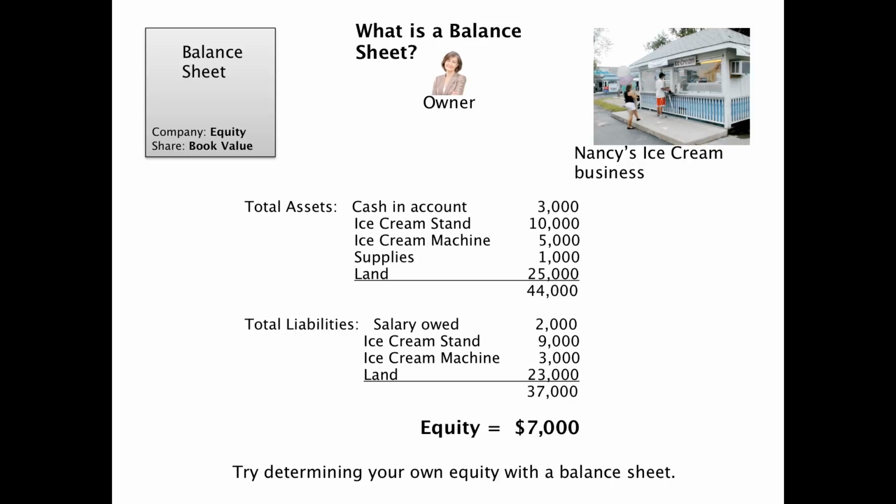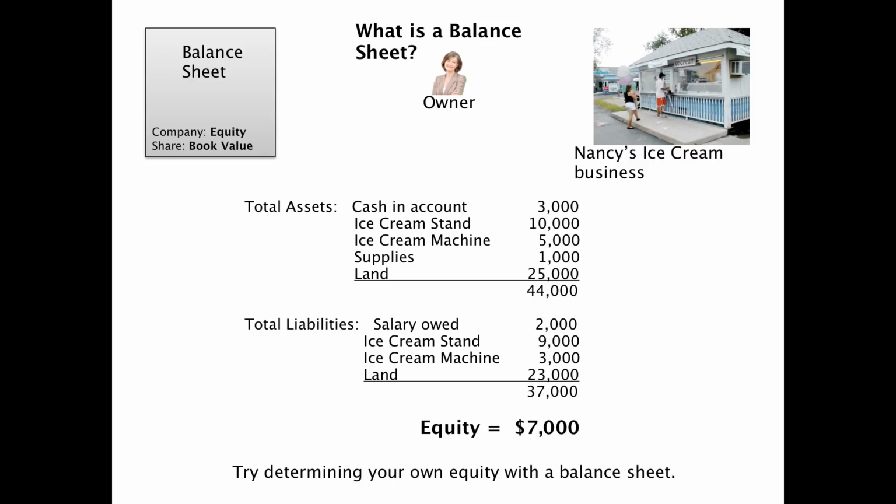And then go down to the liabilities and start listing: how much do you have in credit card debt? How much is your loan on your house? How much is your car loan still? List all those things, and then you just add up your assets, subtract your liabilities, and see what your personal equity is. When you do that, you're really going to have a better idea of what a balance sheet actually is because you've done it firsthand.